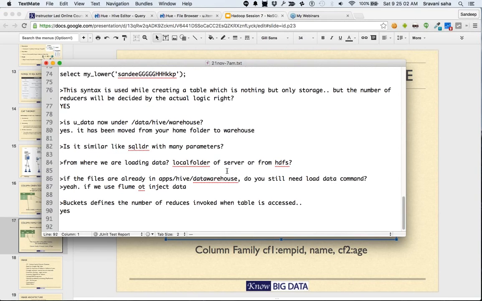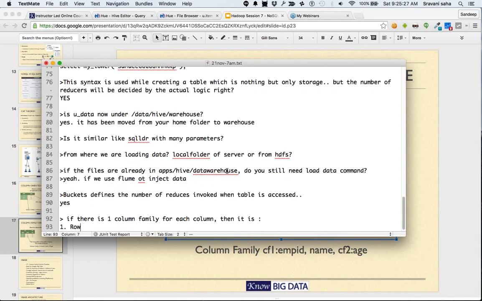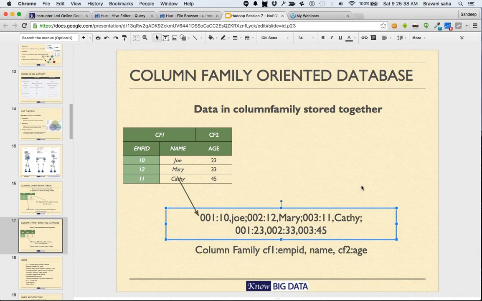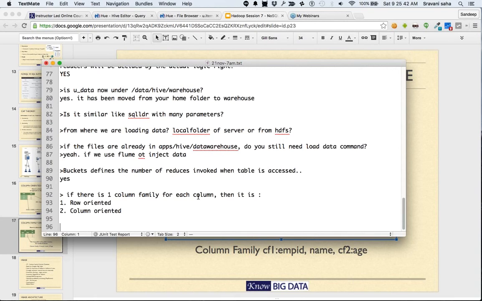Now the question to all of you is, if there is one column family for each column, is it row oriented or column oriented?